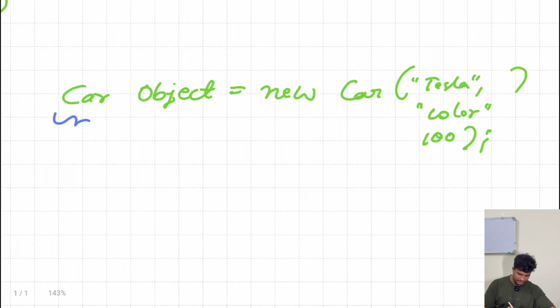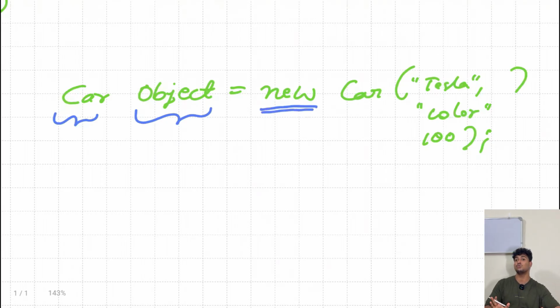My class name, my variable name for the object, a keyword called new, because each time we are going to create a new object for that particular thing. So it would be better to use new, because it says that okay, I am creating a new object for my code to perform, to get some methods.